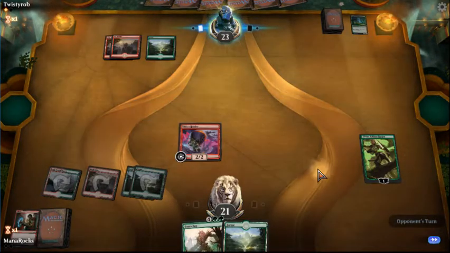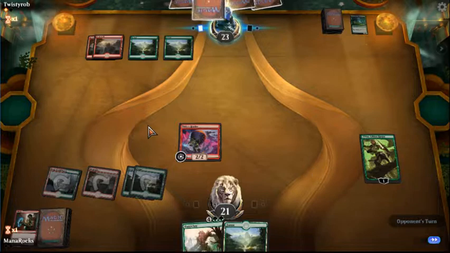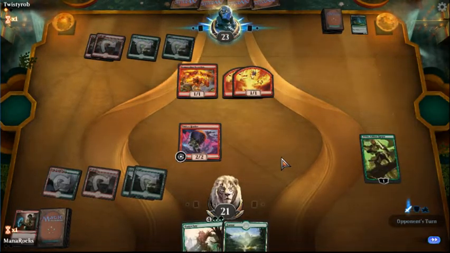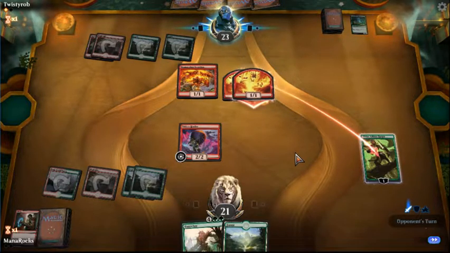I should have attacked there. I don't know why I didn't. Scared of haste creatures. That's my excuse. Oh, Scamper and Scorcher. So they're going to kill Vivian here. Opponent's got the same deck I do.